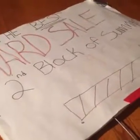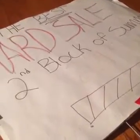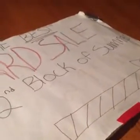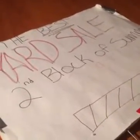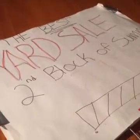But what's really important about this, no matter what you do, is that you make sure you have key elements on your sign. I've already showed you what the sign's going to look like in the end. I didn't have any scrap, so I couldn't make a new one for you guys, but this is one that I've already had. So, thank you, Shakira. I appreciate the comment. For all of you who don't know, I'm showing you guys exactly how to make a good yard sale sign, because one of the most frustrating things is that people don't know how to write a good yard sale sign.